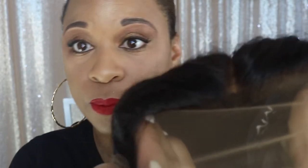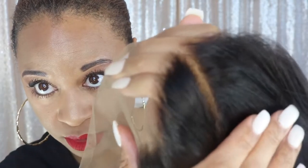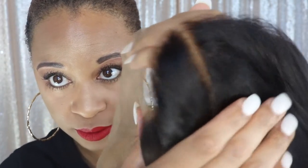Oh, and it is pre-plucked as well as bleached. So that's my hand. You see that? See how good it looks?